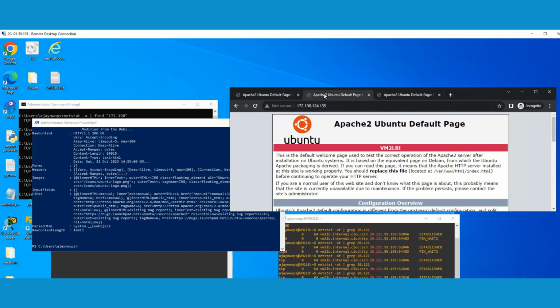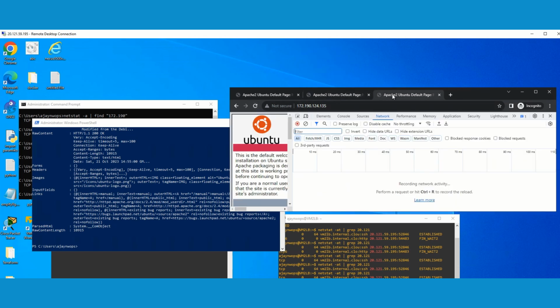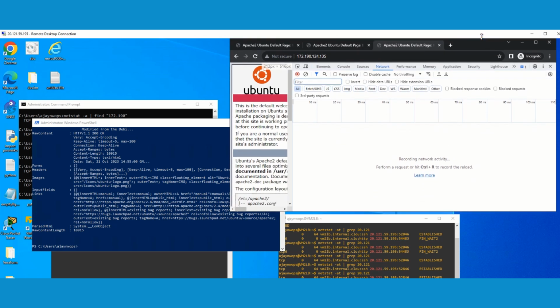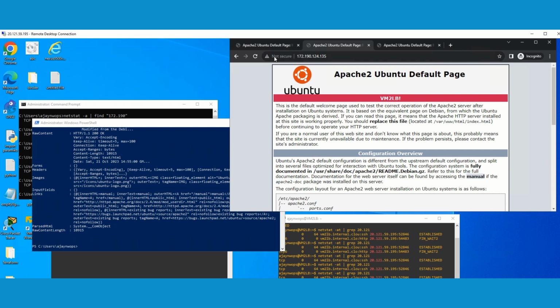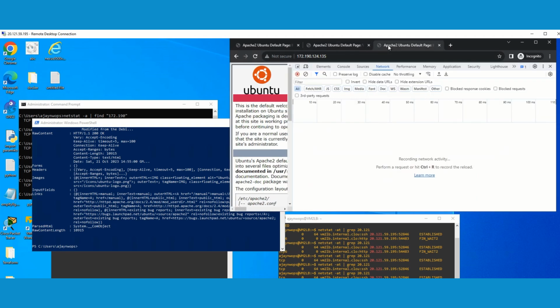Now I need to refresh it. It says recording network activity.